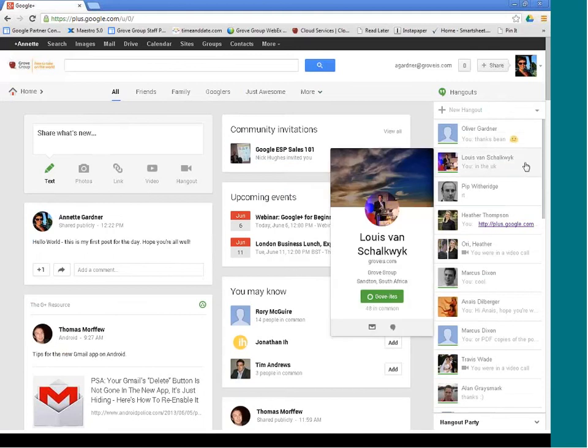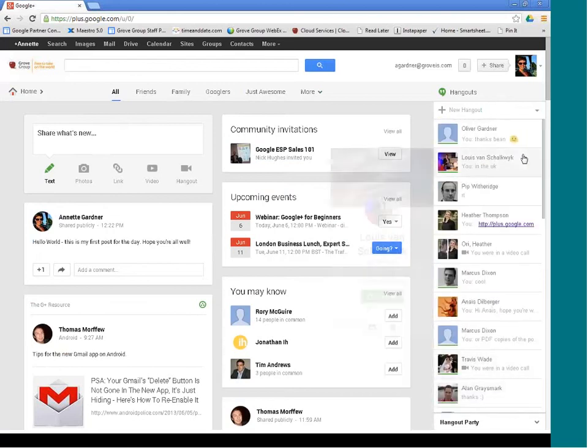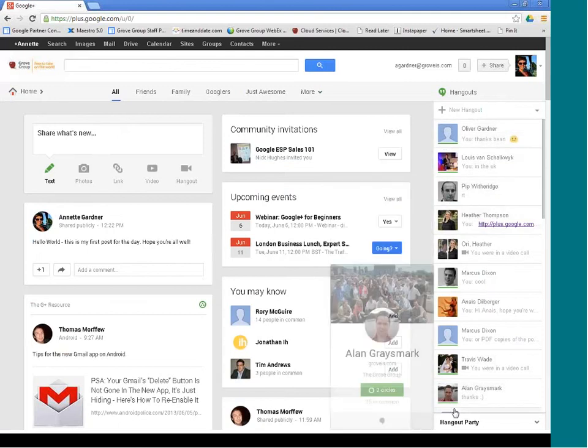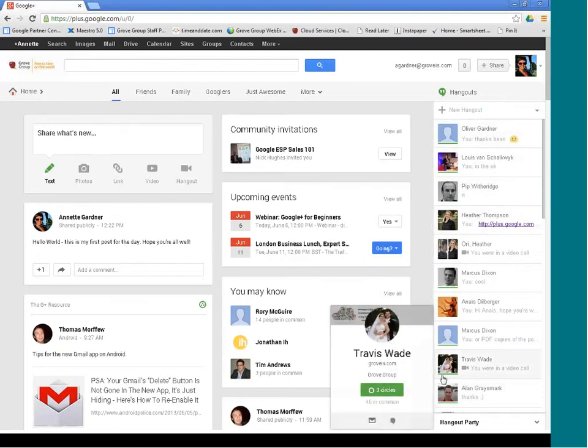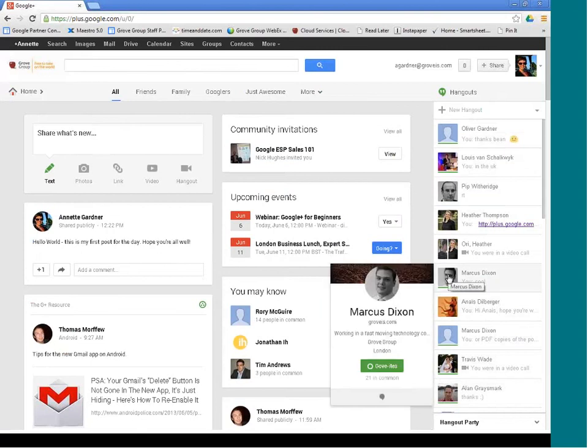You also have the option to IM chat with users through Google Plus at the same time, and you do this through this window over here. Through the hangouts or through the chat, you get everybody's images down the right-hand side. You can see if they're online or not by the little green line underneath them. As you roll over people, for example Marcus, a window pops up with a little bit of information about them. You can see what circles you have them in, and you can see the last thing that they said to you, which is always shown just underneath their name.